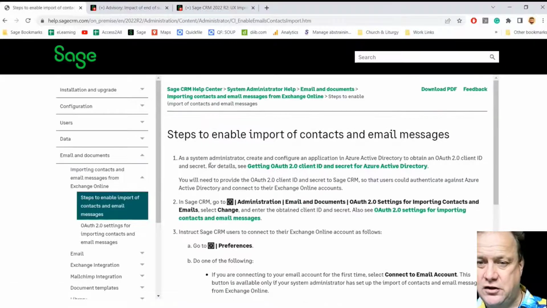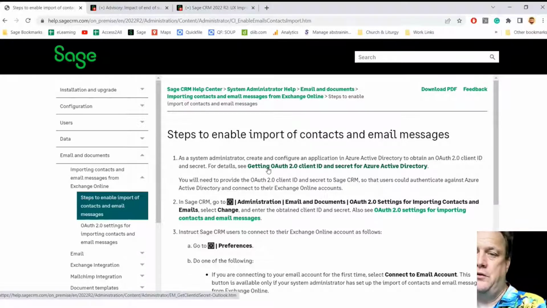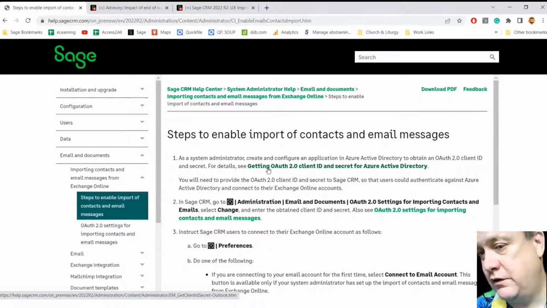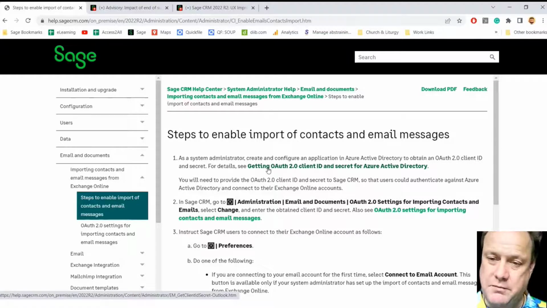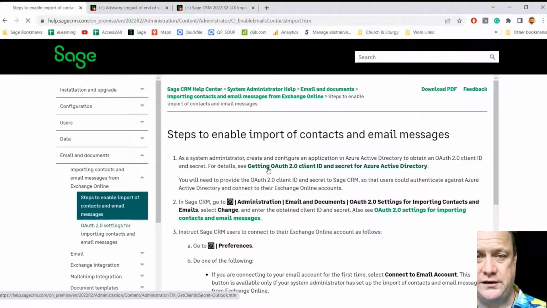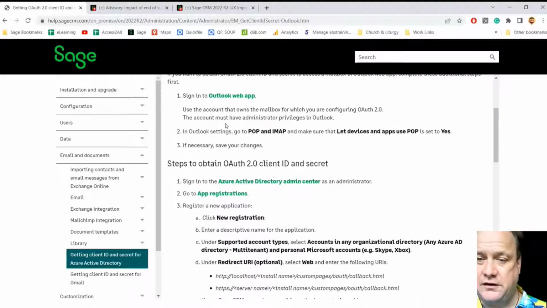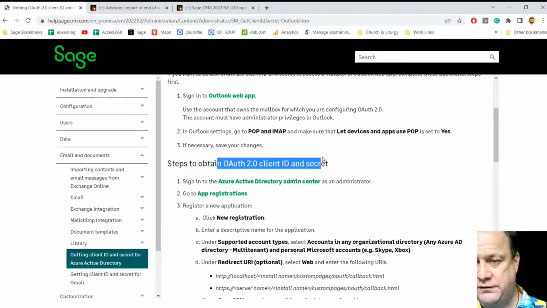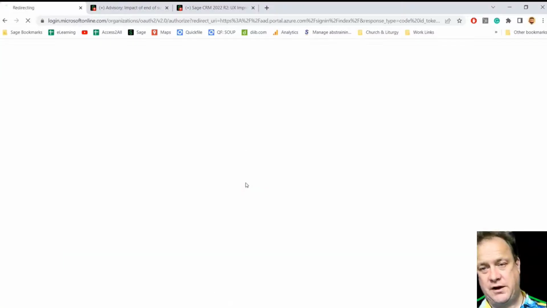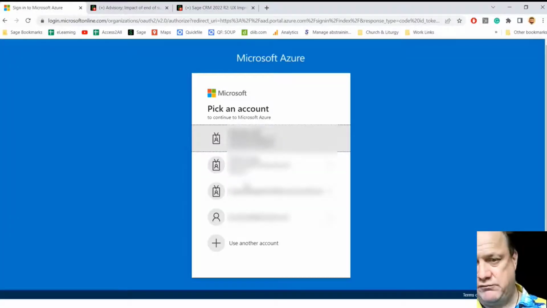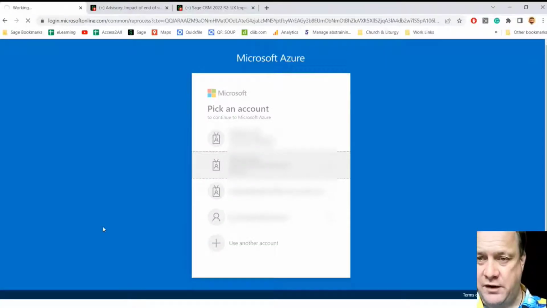And those steps include getting the OAuth 2 client ID and secret for Azure Active Directory. Now, the documentation is very good on here. So if we click in here, we can see what this is, and we can go off then as we follow through down to we log on to our own Outlook, etc. Except that if we want to get hold of this in order to set it up, we have to go off to the Azure Active Directory Admin Center, and this is where I would be logging on as somebody within this environment.